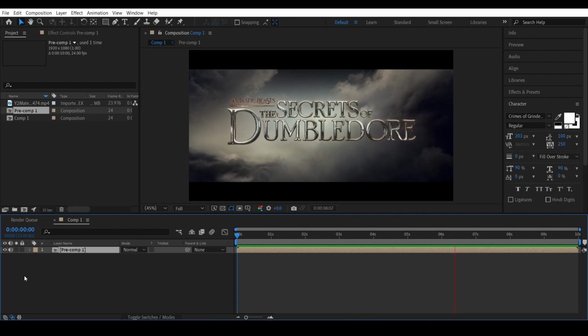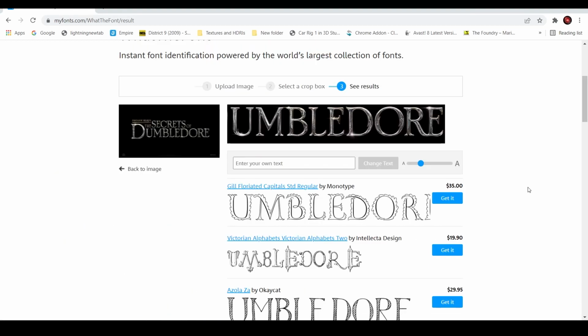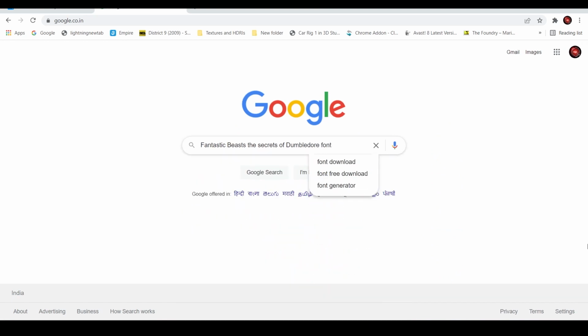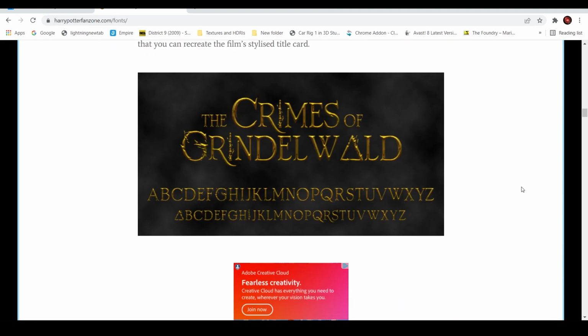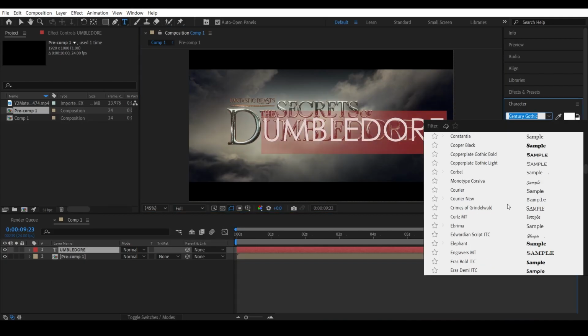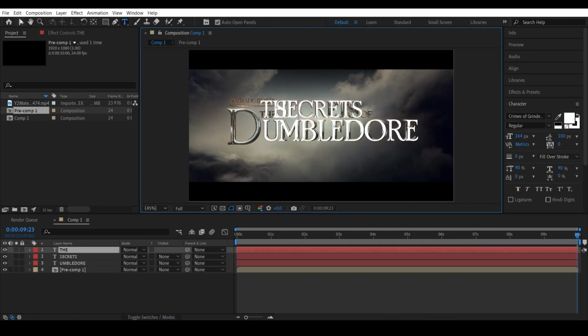Now to match the font, I usually go to a font website and search for a font. But this time it offered me some extremely accurate results. How are these two the same? Seriously? What are all these? So I decided to just Google it. And finally found a font, and realized that it's the same font like in the second movie. Anyway, so after installing the font, I went back to After Effects and created the text using that font as separate layers.